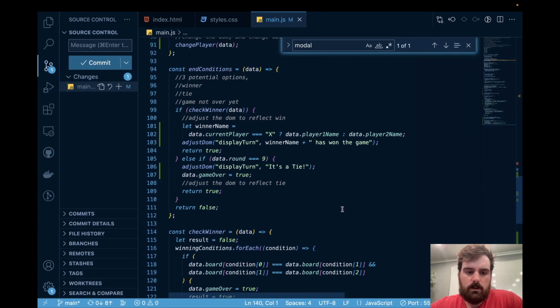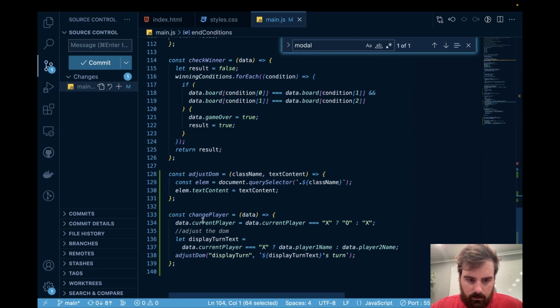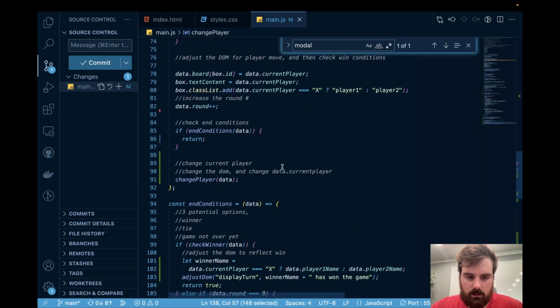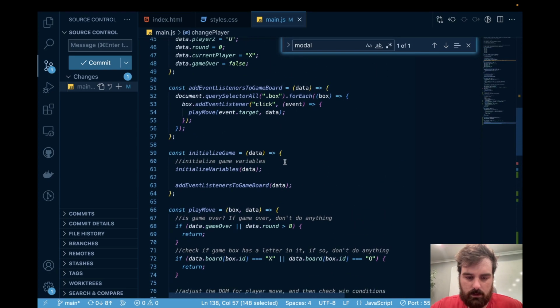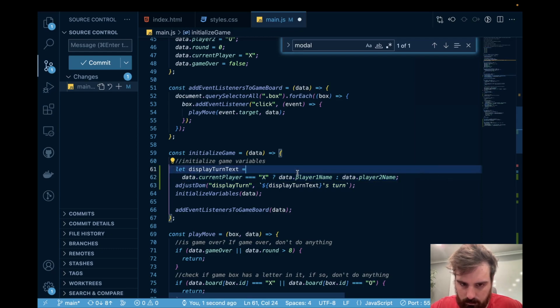Okay, thing I'm noticing is on start of the game, we should probably display this. In initialize game, just set this right here. And we could just say player one's name.